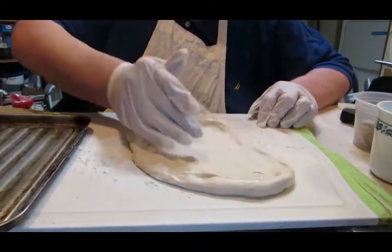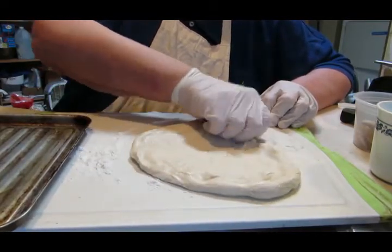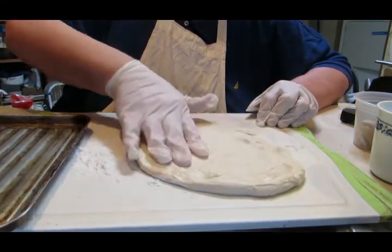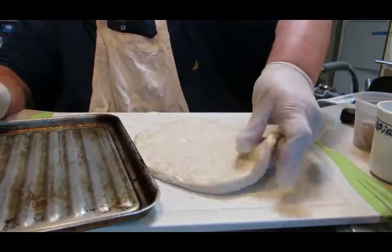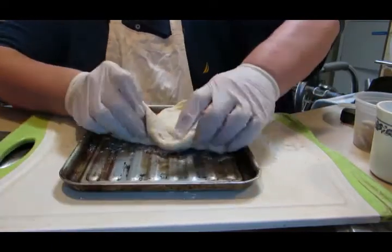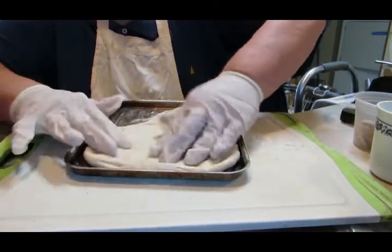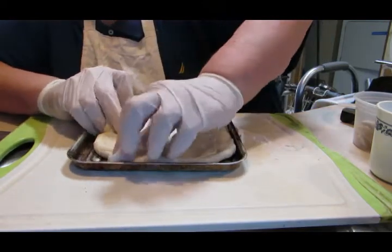So here we have the dough. You're stretching it out, making sure it has a bit of a lip to hold in the sauce and the cheese. Now here's the pan. We're gonna put this onto here, voila. And stretch it out onto the pan. Now you should have seen there's already a little bit of oil on the dough. All we have to do is spread it out now, gently. You wanna stretch it out.